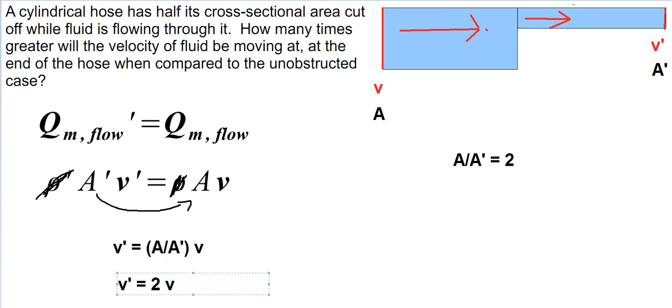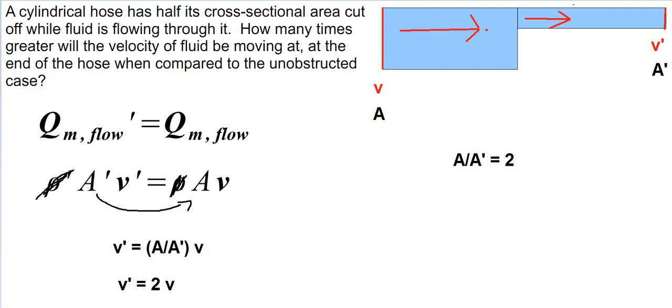And so what that basically means is if you're taking a look at the fluid flow, the fluid coming out of the restricted end of the pipe is going to be twice as fast in terms of its speed or velocity as the fluid that's coming in the wider area of the pipe. And that's it. These are typically all just done by comparing the fluid flow rates and canceling out things that are the same.